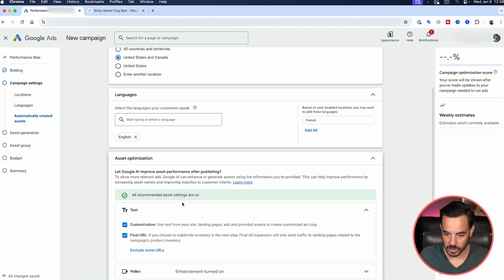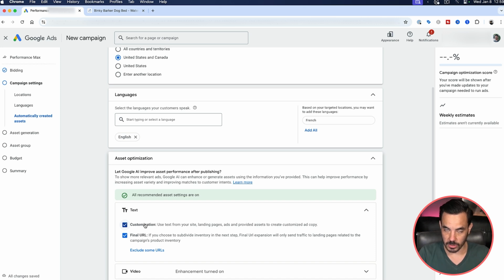Text expansion, or text customization, is what it's going to do. Now, I'm going to tell you to write your own text ad creative anyway. So most of the time, the campaign is going to be using that text creative that you generated, which is usually going to be better than the auto-generated stuff from Google. However, what this button does is, if the system detects an opportunity where a customized version of this text or its own AI-created version of some ad text could perform better than what you have, maybe what you have isn't quite relevant enough to the particular search query that happened, in those cases the system can generate customized text on its own to fill the gap and improve your overall results.